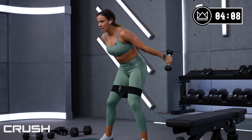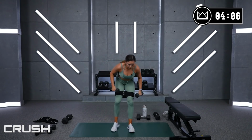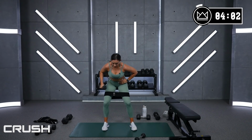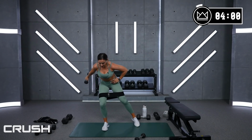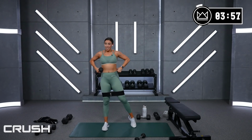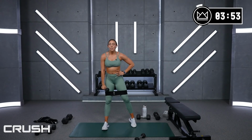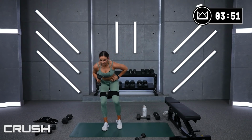Four, three, two, one. Drop your right arm off, okay? We're stepping it out here, okay? Opposites. Ready? So, right leg moves, left arm kicks. Three, two, one, let's go.